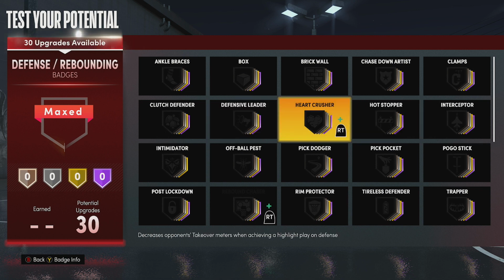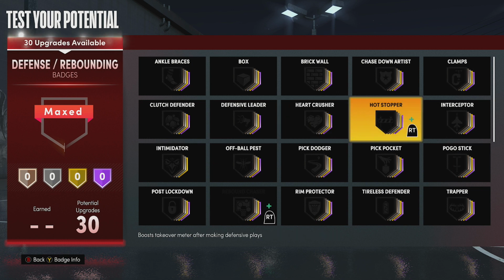Heart Crusher decreases opponents' takeover meters when achieving a highlight play on defense. So if you get a block or a steal, your opponent's takeover is going to disappear real quick, which is a nice badge, to be honest. But again, is it really worth it?